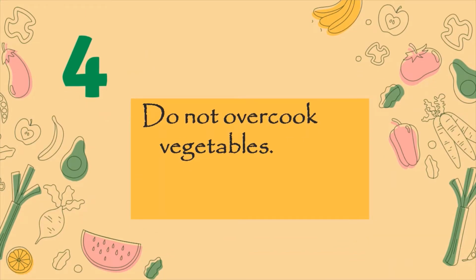In general, most vegetables should be cooked until they are barely tender or crisp tender. Only then will they retain most of their nutrients, bright colors, and fresh flavors. Of course, this rule does not apply to every vegetable. Potatoes, for instance, need to be cooked until tender or they will be inedible.